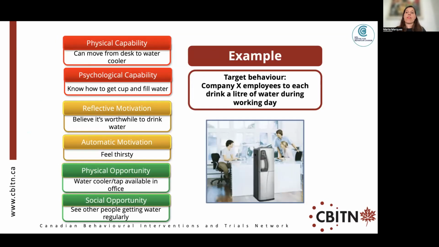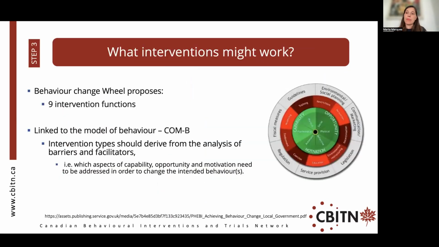So once you identify this, then you move to step 3. And step 3 is actually going into more detail on which interventions might work. I'm not going to talk about the gray layer today. That is about the policy categories, because that gets into a bit more complexity. You can read about it. I advise you to read about it, because it is really important to know what the more macro-level aspects are that you need to consider for your intervention to be more successful. But we are focusing on the red layer and the behavior change techniques.